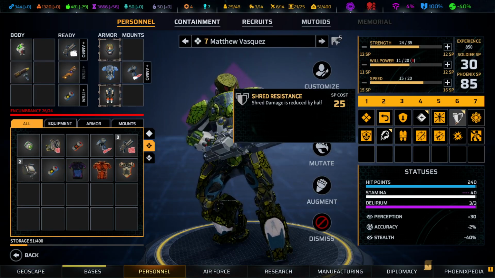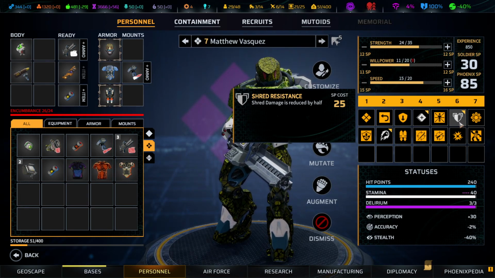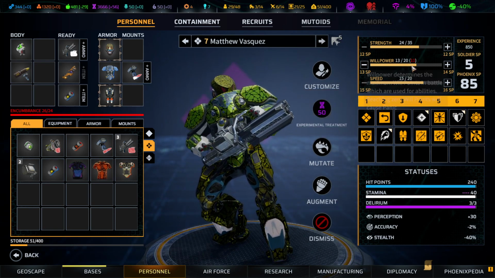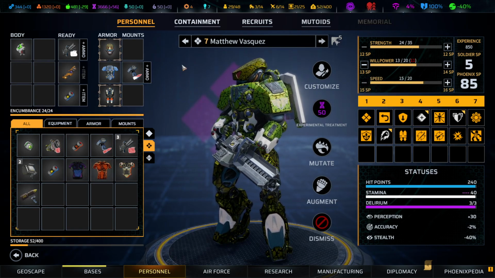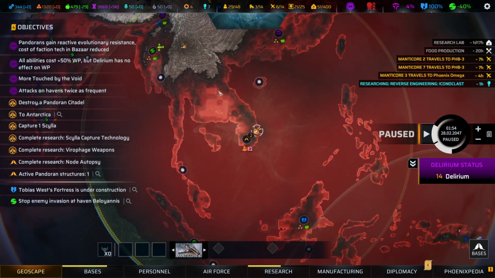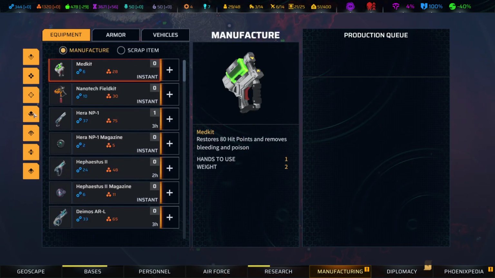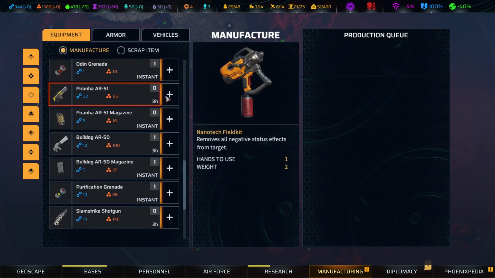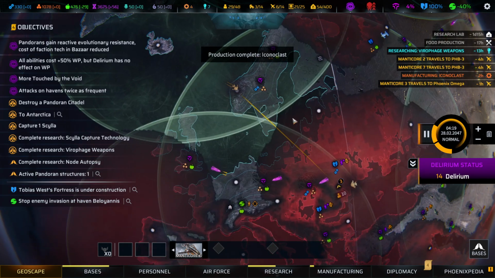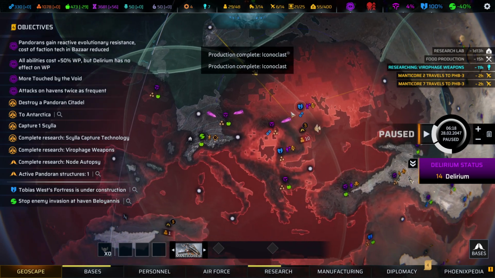And here, instead of this red resistance, not so many enemies are using these weapons with the shredding. We are investing in willpower. 11, better. Now we are about to manufacture a couple of these iconoclasts. And yeah, they are ready all right now.